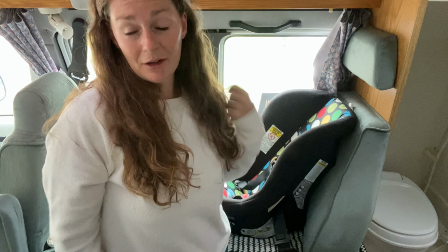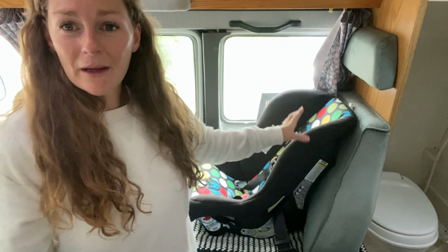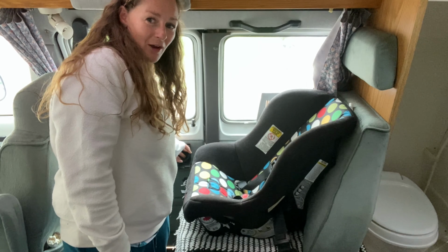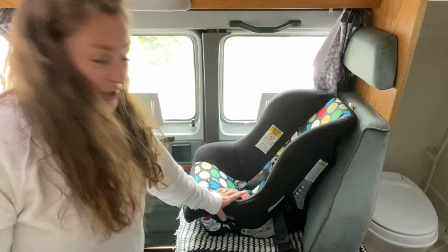And that seems to have worked pretty well, because the rear seats that I told you about earlier, they are just a lap belt, they're not a three-point harness shoulder strap. So that's why they had been back there. But we found a solution. So they're up front. And Letty loves it because now she actually can see out the windows, because they're right in the middle and the windows aren't that big at the back. So she's found that to be quite nice. And actually, she's got a cup holder. That's like super exciting, obviously, being four or five. And she's got great views, so yeah, she loves that. So I just wanted to show you that little hack, because that's transformed our driving.